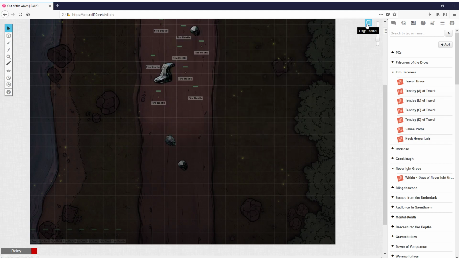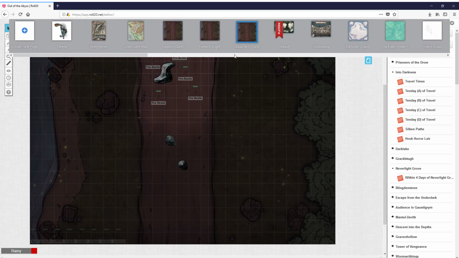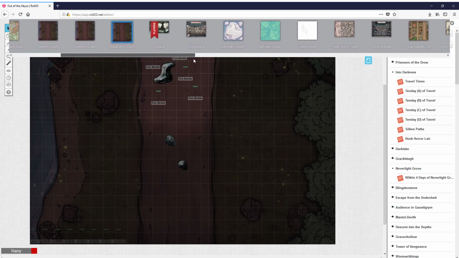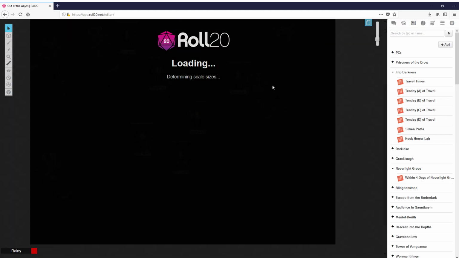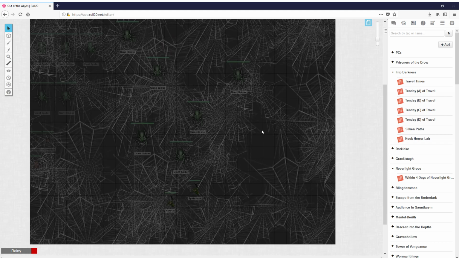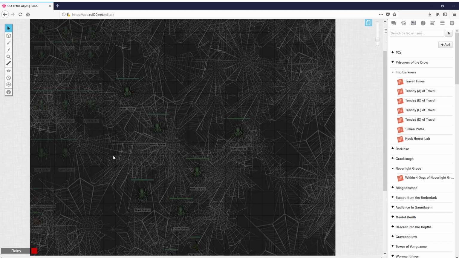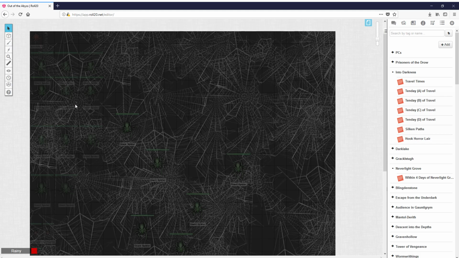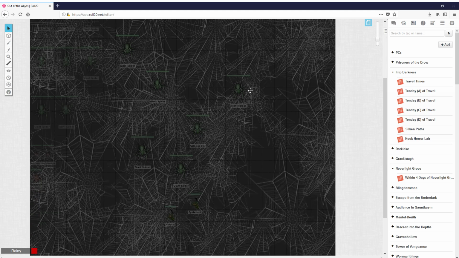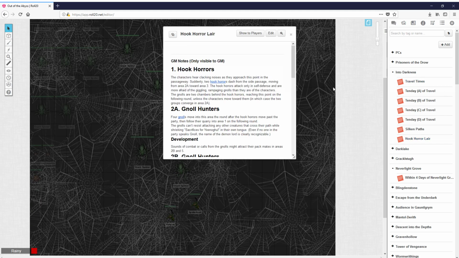And again, this one doesn't have a map, so all I did was take some web tokens and create something that looks webby. And again, I put their first encounter in here, and then in the GM layer, it's mostly spiders, but there's a spectator and some other things. I prepped those other tokens as well. Some dark mantles down here. And that's pretty much what I did.